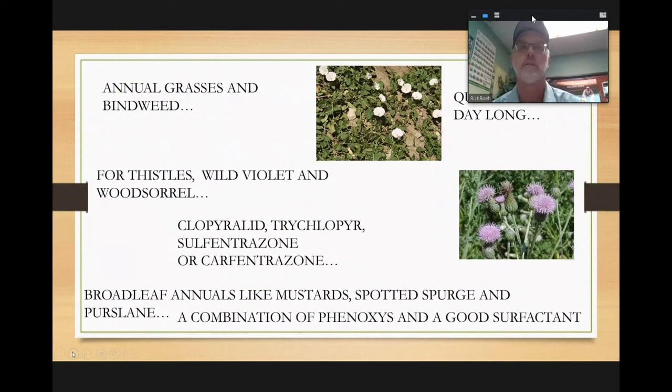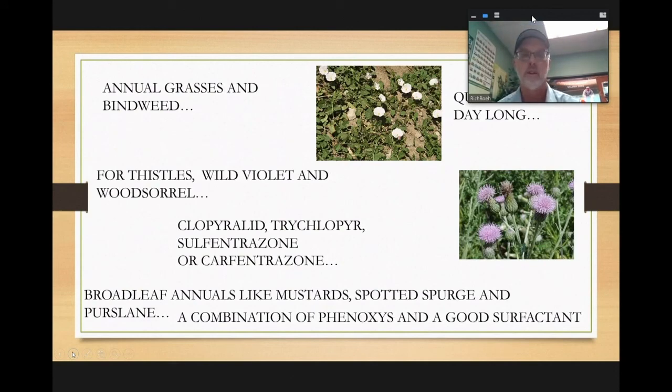Annual grasses and field bindweed. That's in quinclorac's wheelhouse all day long. Okay. Field bindweed, when the runners are extended as far as they will go, you want a whole lot more leaf surface to absorb as much quinclorac as you possibly can. And then crabgrass is certainly one of the weeds you're measured against when you're in the lawn care game. And any form of quinclorac is going to do very well on crabgrass post-emergent.